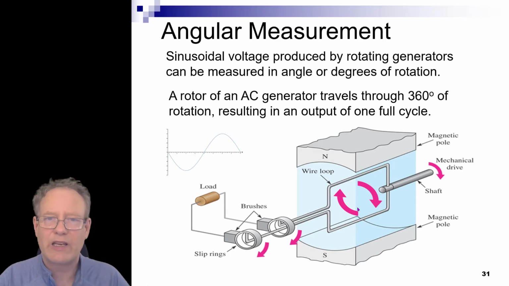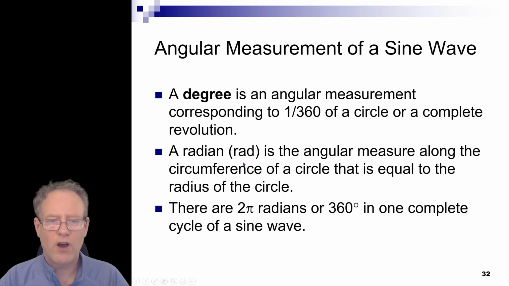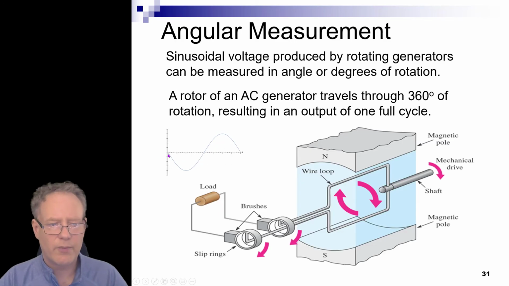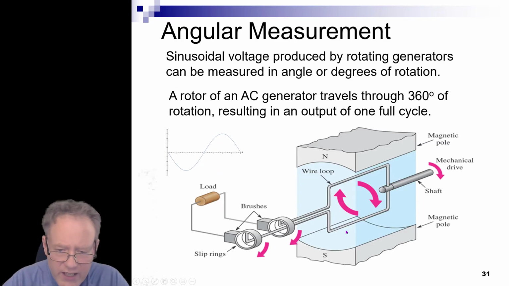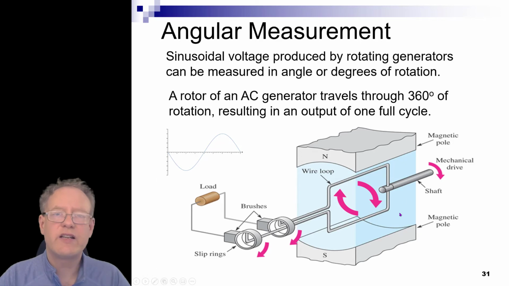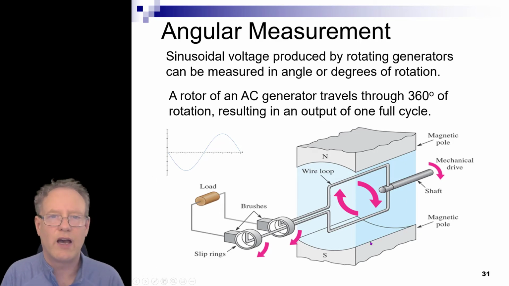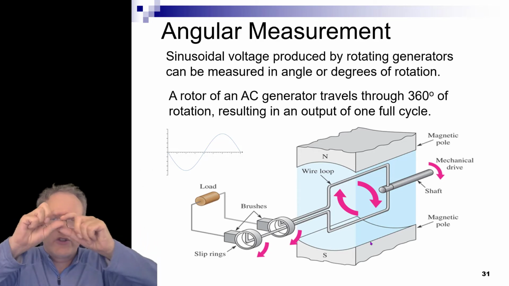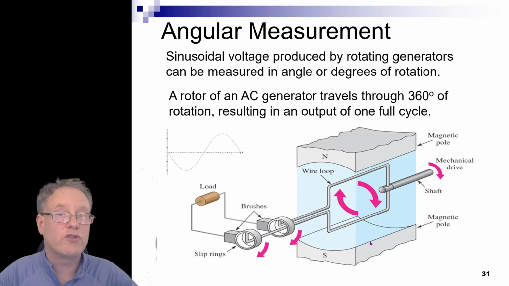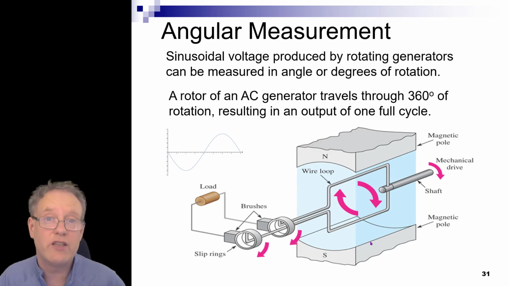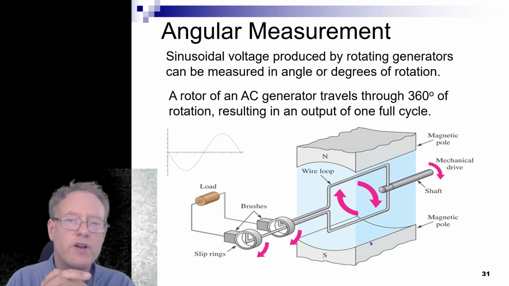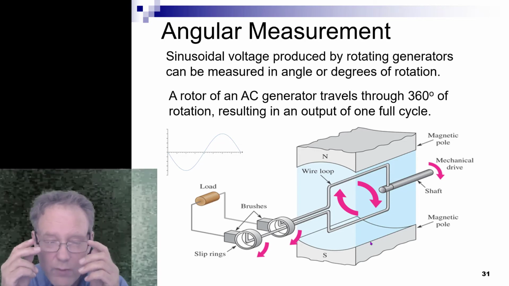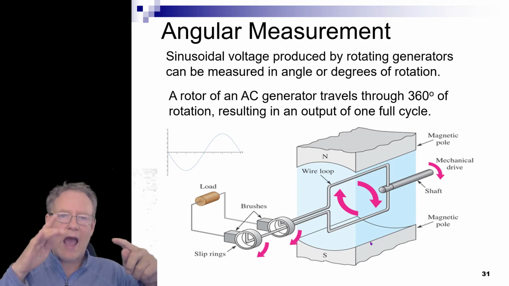But that's not the application of that specifically. What we've got is a rotation. Let me just talk about this. This thing is rotating. It goes 360 degrees every rotation. So what we're doing is we're changing the scale now. We're changing the x-axis scale from time to either radians or degrees, because we can use either. So we can use them in radians or degrees. So the angular measurement is kind of where we're at in our cycle.